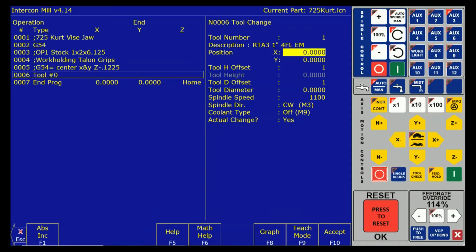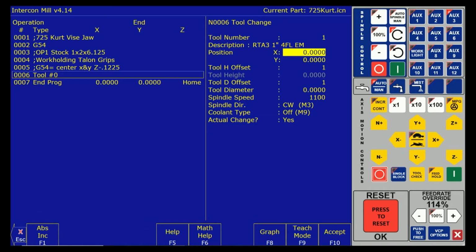Position. All right, now listen up. Position is if I need the machine to move to a location to have room to remove the tool out of the spindle. If I have a huge setup on my table and I'm really tight and cramped, I might need the table to move all the way to the end where I can get that tool out. If that is the case, you put that location in X and Y right now. For us, we will not have that problem. Well, hold on. We might have that problem.